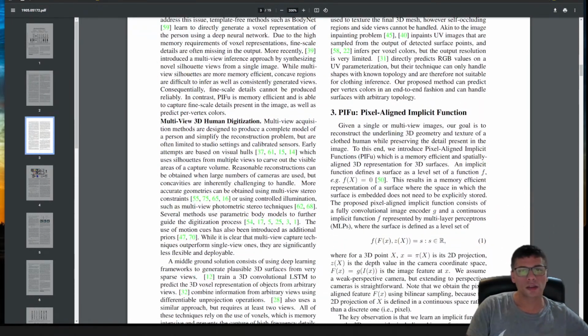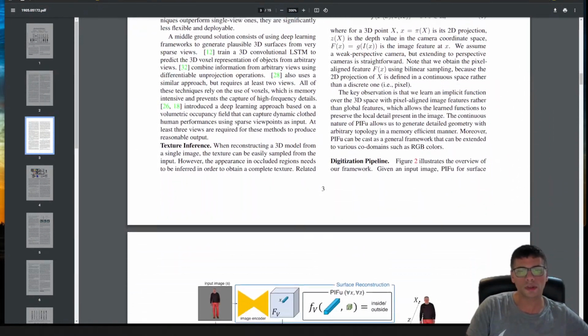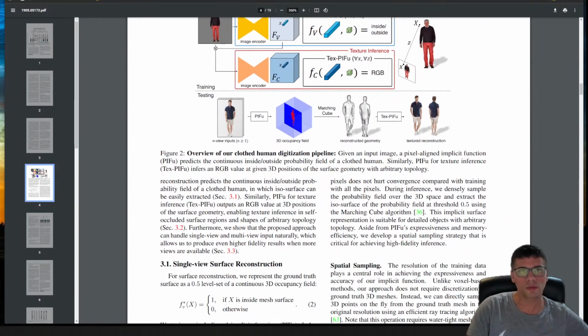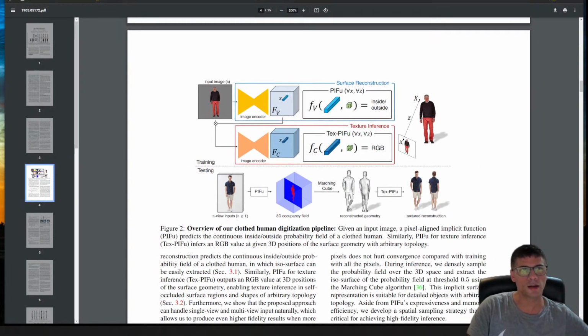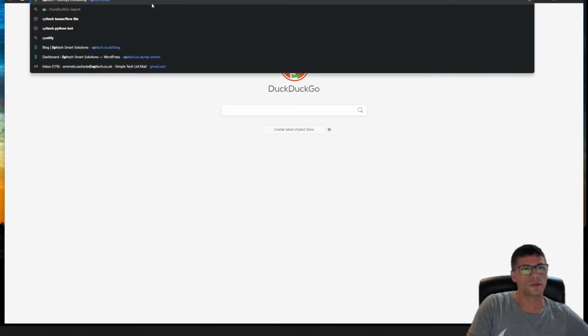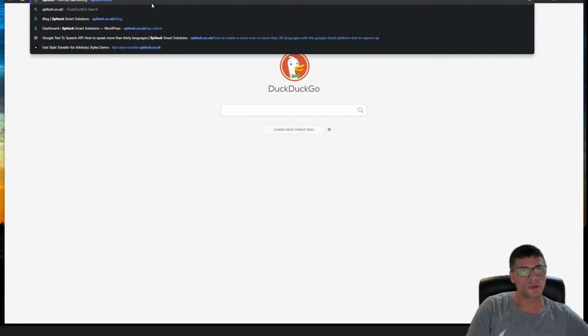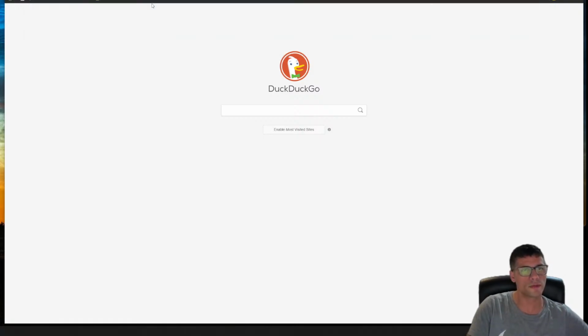I've written an article about Forum, which is actually another model from Google. It's a paper that is actually copying this paper, let's put it that way, but it's improving it at the same time. And I've created an explanation of how the model actually works, and it's applicable both to the PIFu paper and also to Forum itself. Of course there are differences, and I can explain what the differences are.